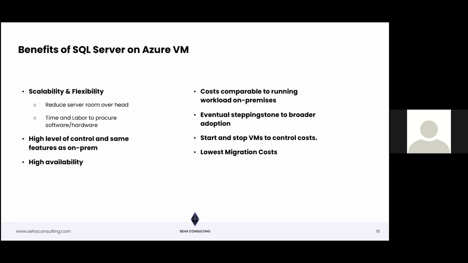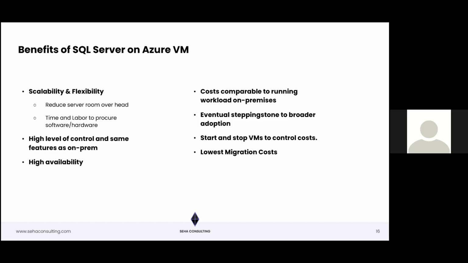If you're running a data center right now, you'll save by moving into the cloud. And if you need to change the size of a VM, the time and labor to procure software and hardware is a lot more timely and less labor intensive with SQL Server in a VM.